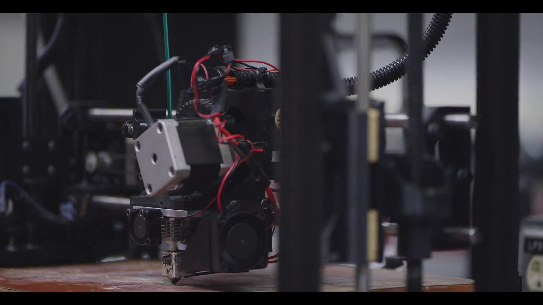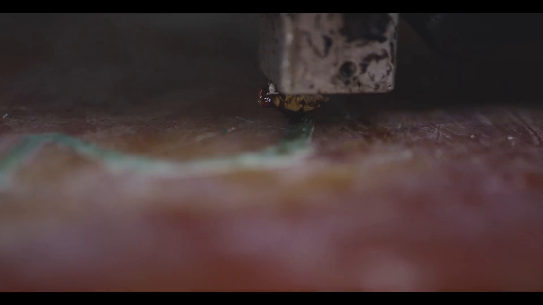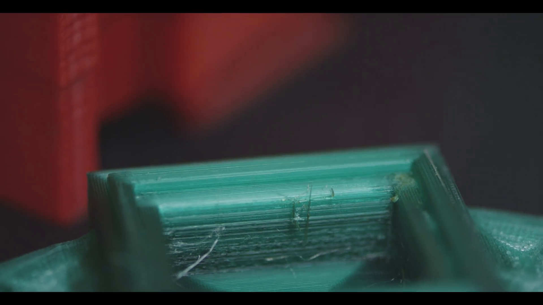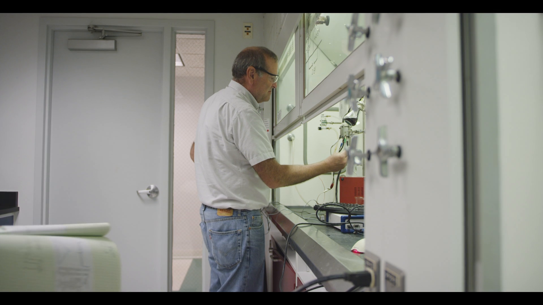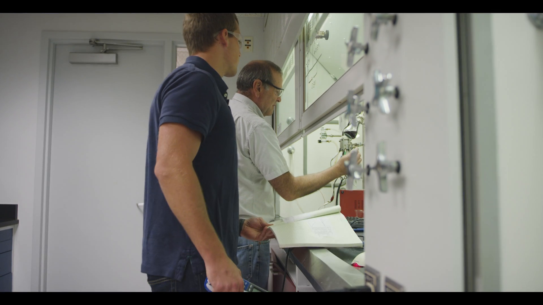While MSU's redox flow battery is currently in its prototype phase, future applications could include grid storage and home usage. It may even be possible to power your home through solar panels during the day, store energy in a redox flow battery, harvest that at night, and exist completely off the grid.